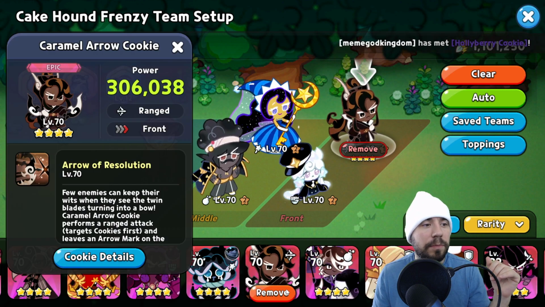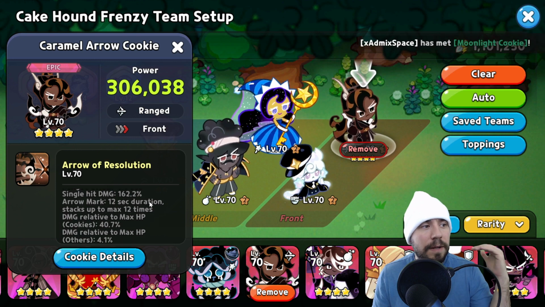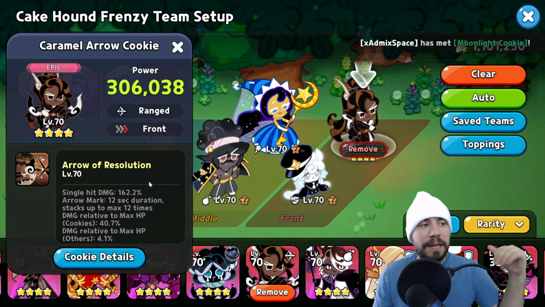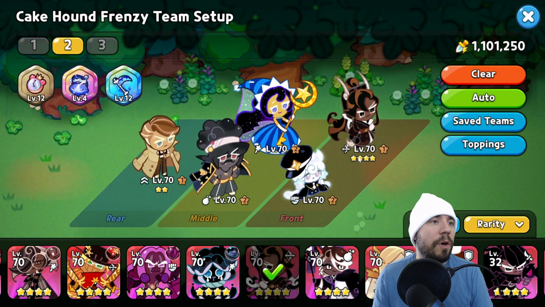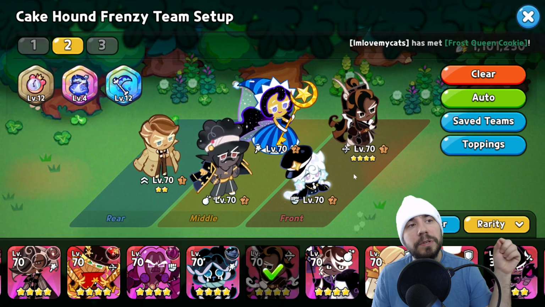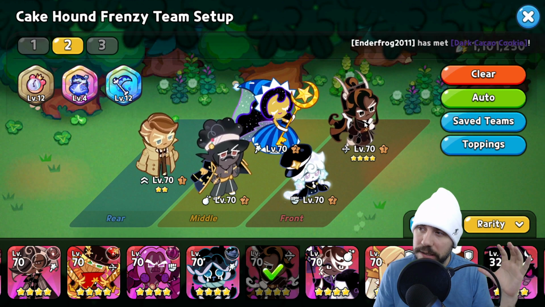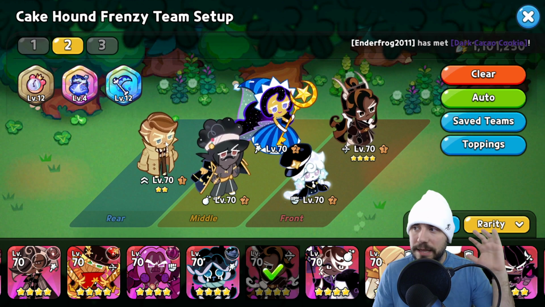Next, you have your Caramel Arrow. Obviously, this goes off. You go to the back, you hit, and then Caramel speeds in and deals massive damage. So those two pieces combined are going to be really key. Now there is a trick because there's a timer on Caramel Arrow. You want to wait till that timer's essentially just about there. Use Almond and then go to town.